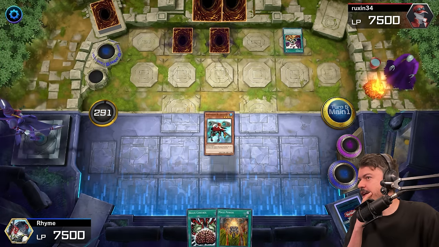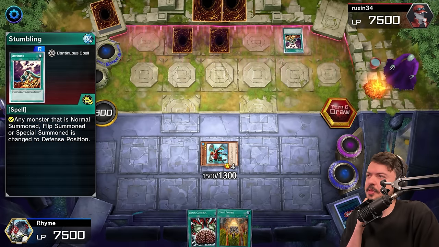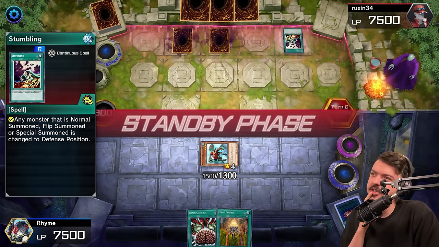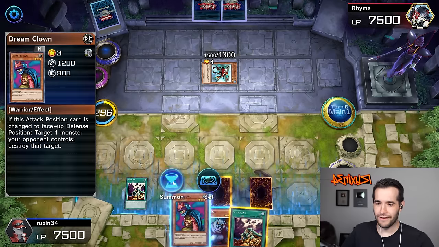I'm drawing it. I summon this right now. Amphibious Bugroth. Okay, probably should have got real Stumbling, but then even then you'll have the Dream Clown set up anyway, so you'll have the advantage. Got the Dream Clown, he's ready to go. I can wait it out. You can wait it out, huh?